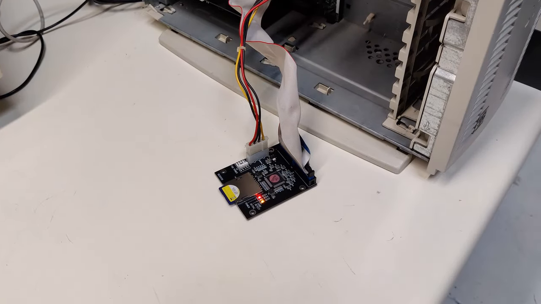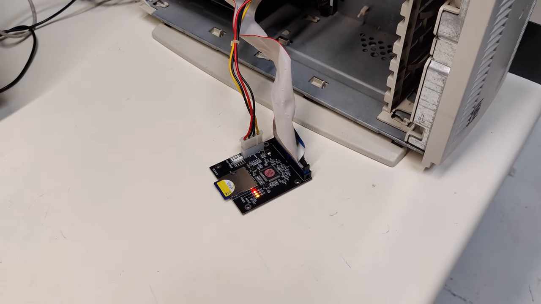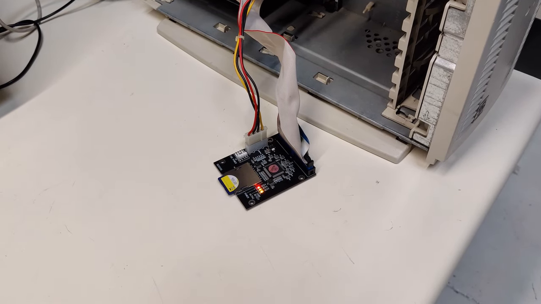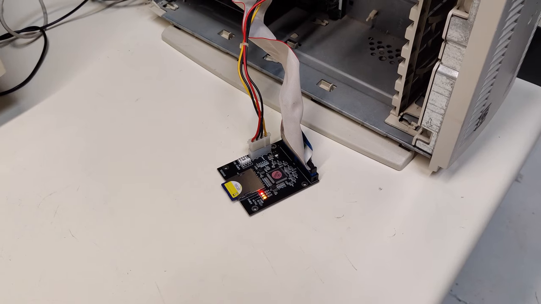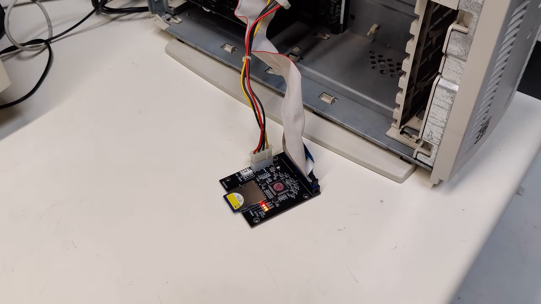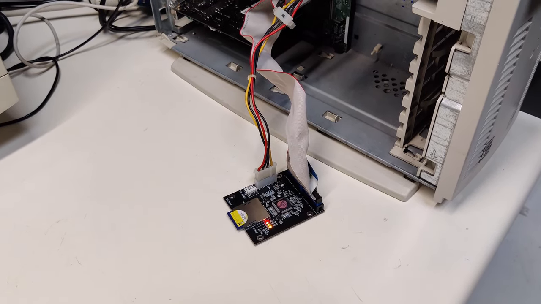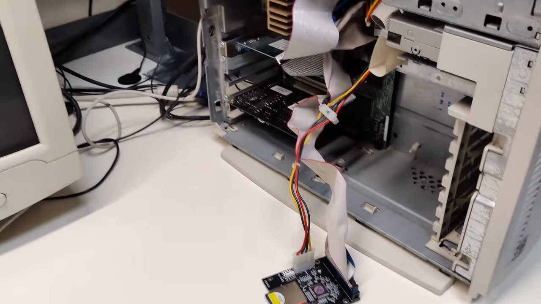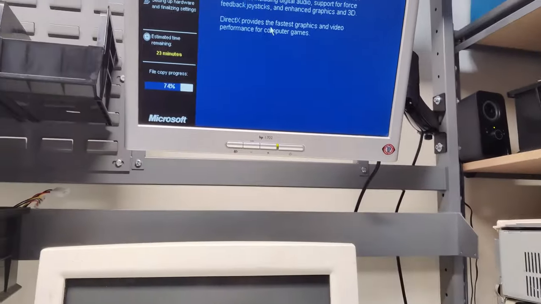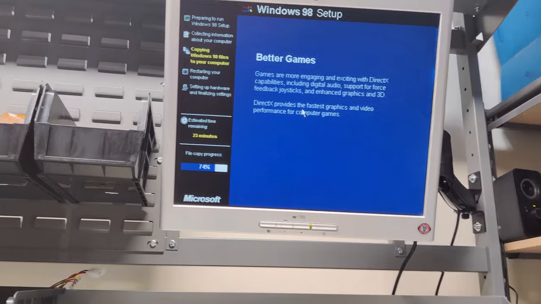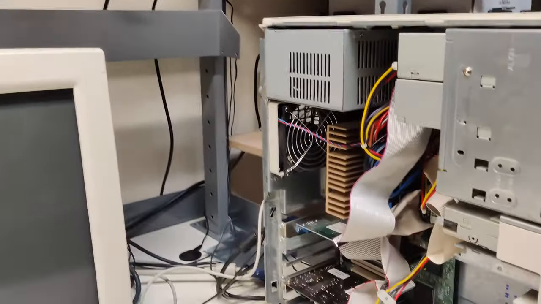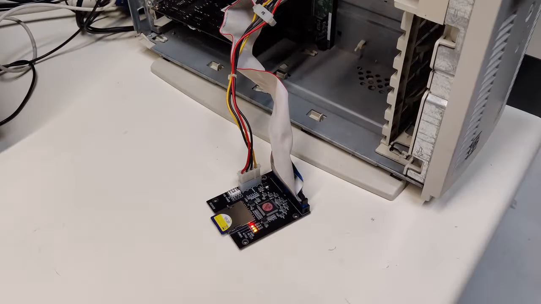I had to swap out the old card that I was using. I was using a 1 GB SanDisk card, and it kept hanging even on installing DOS. So I don't know what the issue was, but I've swapped it out with this 16 GB card, and it seems to be working. I've got the Windows 98 installation going right now. So far, so good. One thing to note, it was very convenient to swap the cards out.